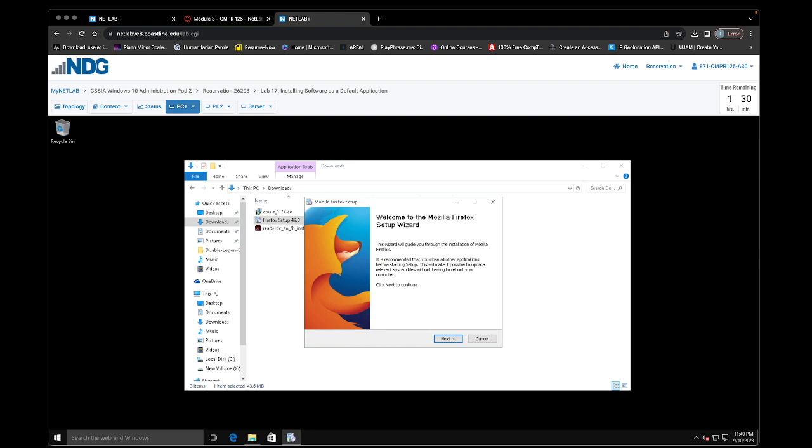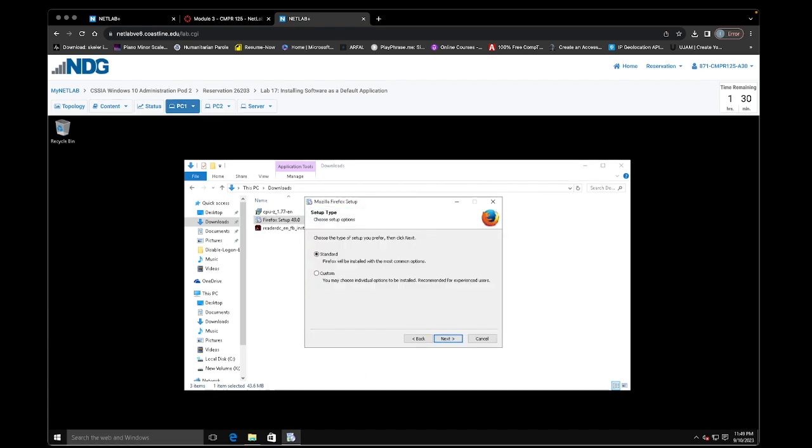What security settings caused this window to appear? Oh man, what was it? User account control, I believe, and could be wrong. Click next to proceed with Mozilla Firefox installation. This is installation. We're going to go with standard, so next. It says here, do not modify the default install directory. Click install. So just don't, this directory right here, this path, we're not going to modify it. Just leave it as install.